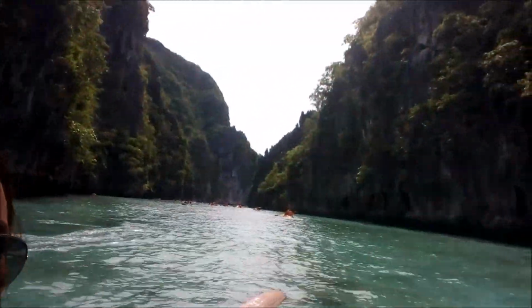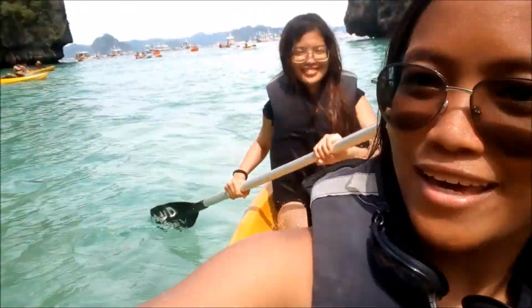On our fourth stop, we're here in the Big Lagoon. We're here in a kayak. Rent is 250 pesos per hour for two people. There are also kayak boats available for three or more people, but it's very limited. So, yeah. We're going here. Look at that. Say hi to my kayak driver, Daphne. Hi, guys.